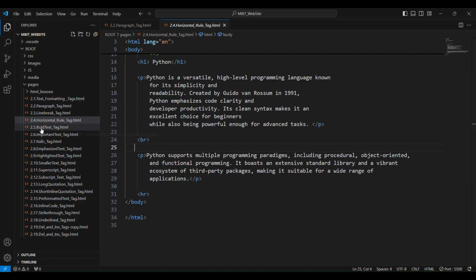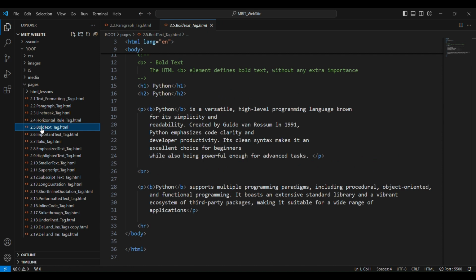So when you do text, sometimes there is a need for you to bold the text, right? So b is the tag used for bold text. The HTML b element defines bold text without any extra importance to it, just simply bold.